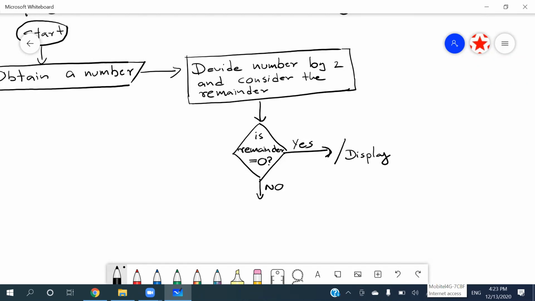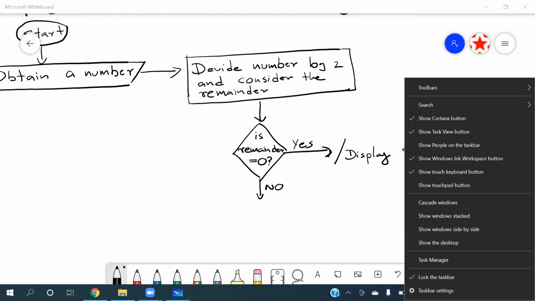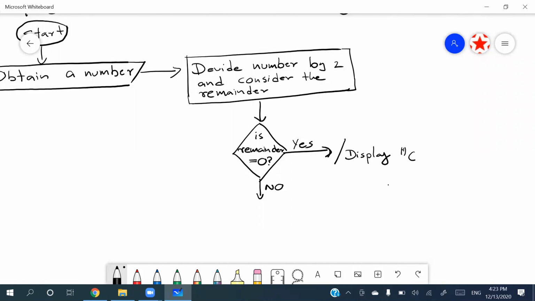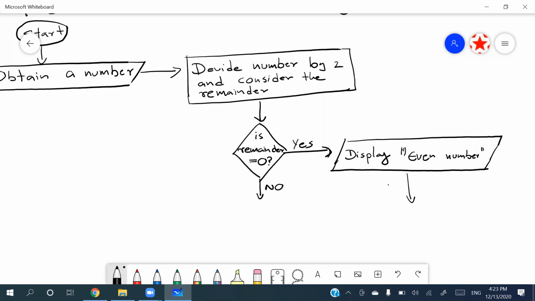Display even number. So it's going to be an output. And in that part, then after you can reach the end.